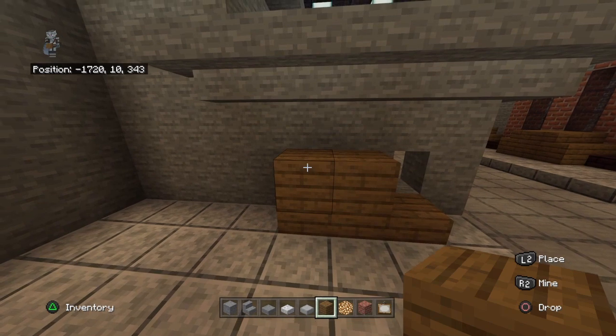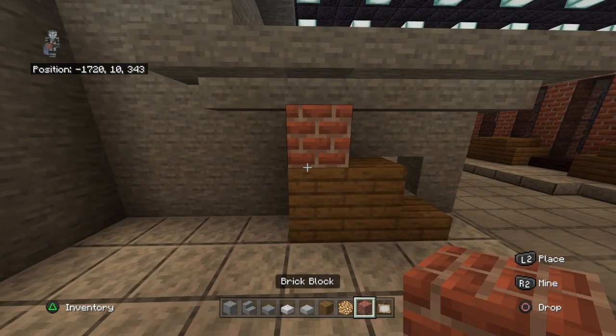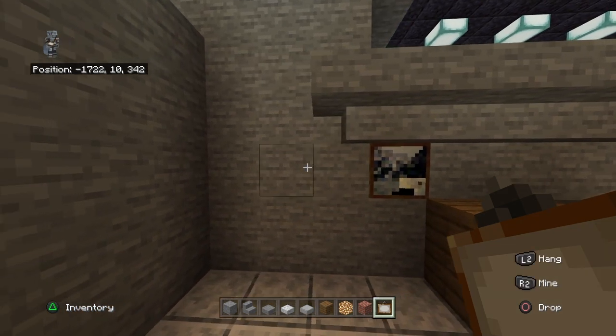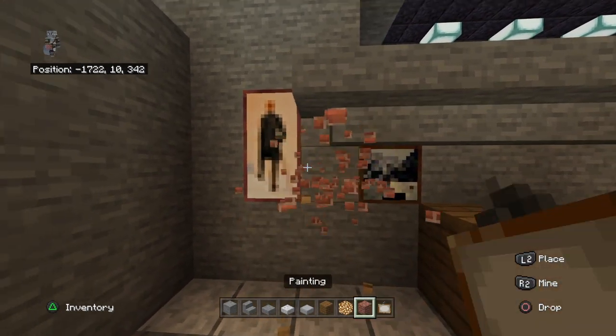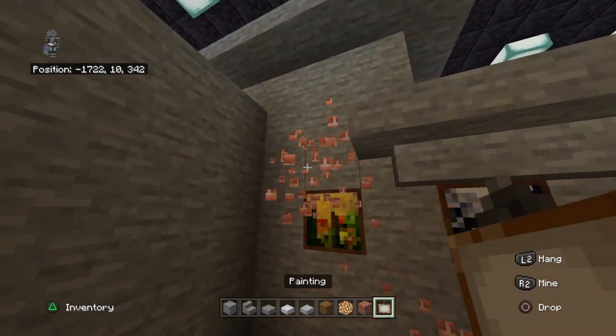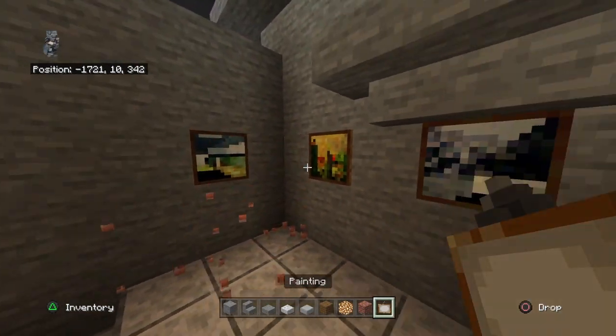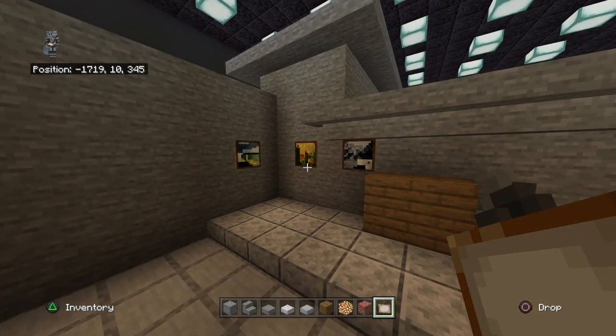Upward diagonally backward from that top spruce wood plank, you do want to place a painting. And then, leaving I think 1 block gap moving back, you want to place another 1 block painting. And then on this other wall, you do want to place it 1 block away from the wall. Just like that.